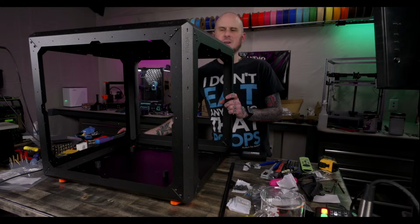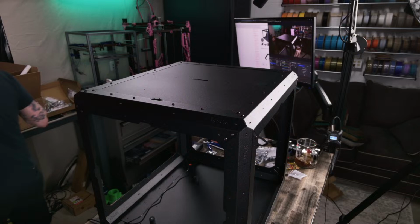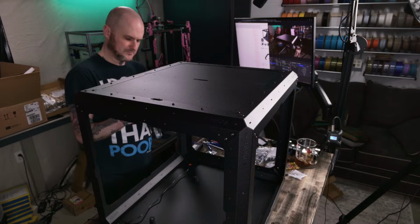I need to find parts for this power supply mount thing, whatever it is. Power supply cables. Oh, here it is. PSU handle and PSU retainer and locks. Cool.